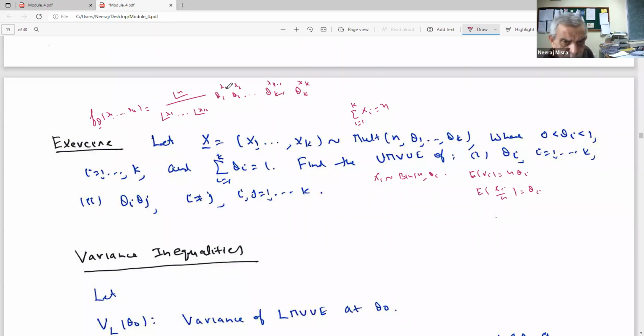So first of all, let us try to use the exponential result, right? So I can call this h(x) into e to power x1 log theta 1 plus x2 log theta 2 plus xk minus 1 log theta k minus 1 plus xk log theta k. It is of that exponential form. So this x1, x2, xk would be the complete sufficient statistics provided log theta 1, log theta 2, and log theta k contain a k-dimensional rectangle. But log theta 1, log theta 2, log theta k cannot contain a k-dimensional rectangle because their sum is 1. So they are not independent.